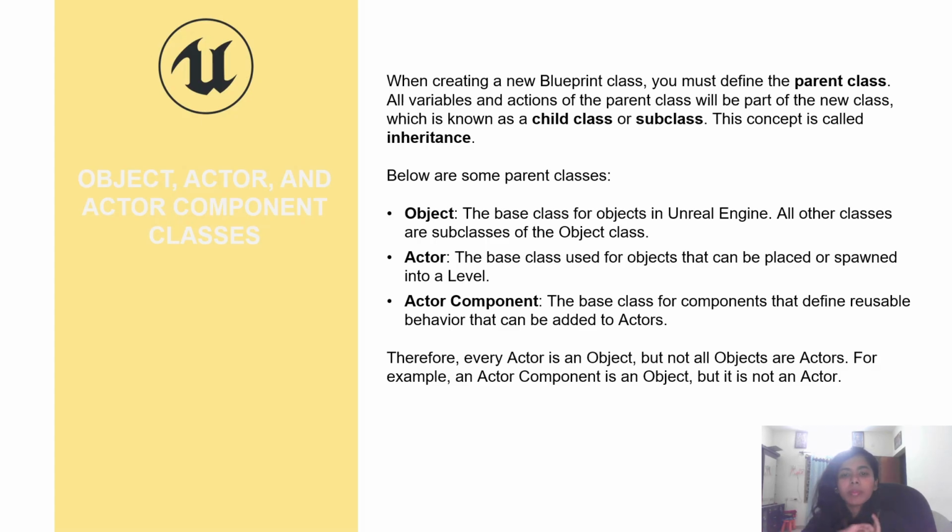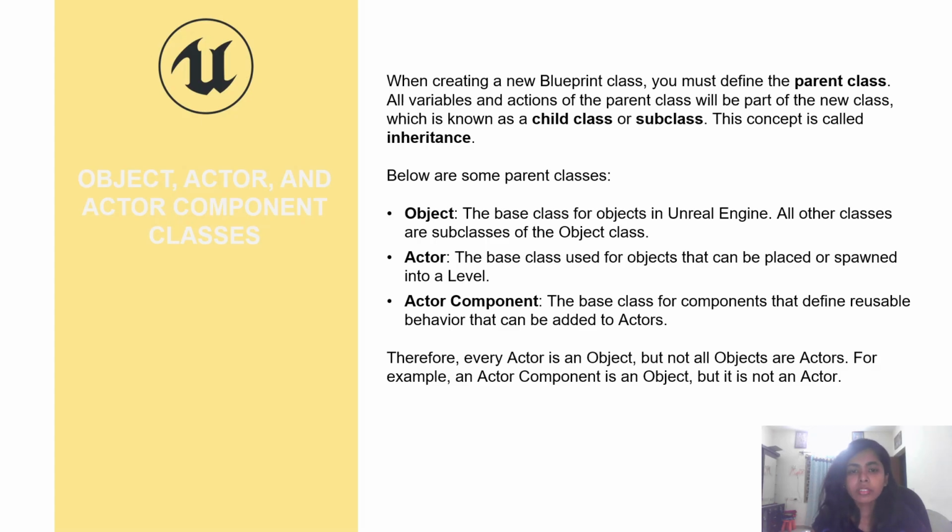Okay, so here below are some of the parent classes. Those are the object, actor, and actor component. So object is the base class for everything in Unreal Engine. All other classes are subclasses of the object class. So all the classes you will be seeing in the Unreal Engine come under your object.